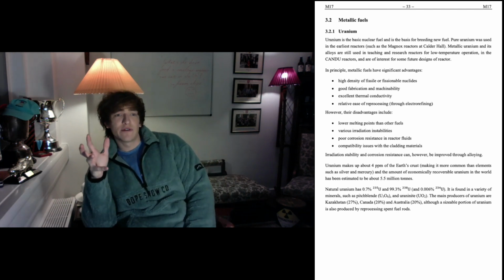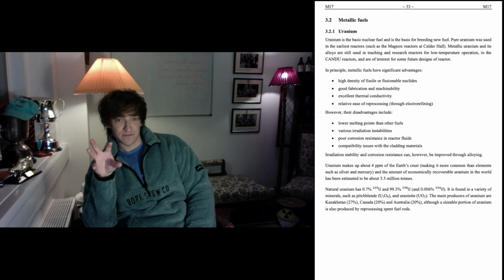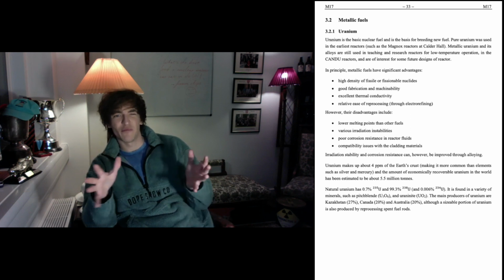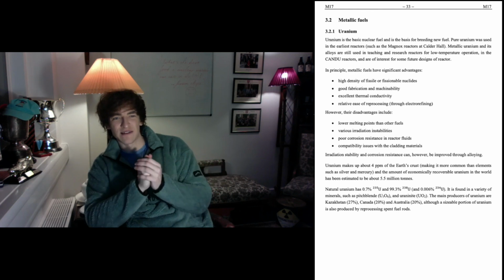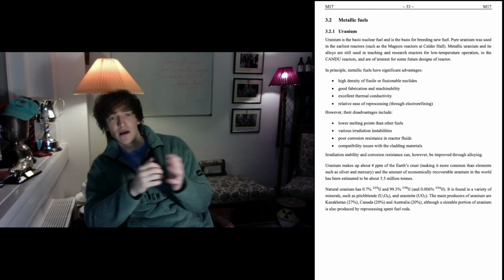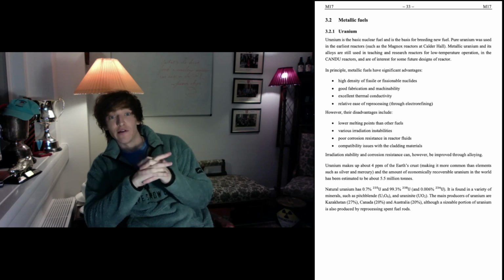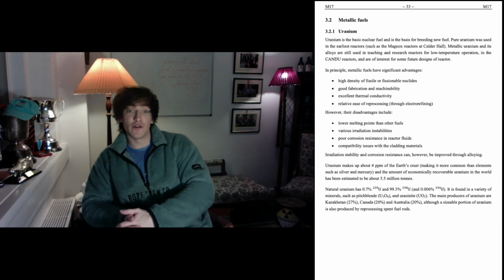Now, uranium is more abundant than you might think. It makes up around 4 parts per million of the Earth's crust, with the vast majority of the world's uranium coming from Kazakhstan, followed by Canada and Australia, with the projected amount of mineable uranium really quite considerable, though estimations range quite broadly and are dependent on several factors, which is way beyond the scope of the course. But you should also note that there's a fair amount of uranium that's obtained through reprocessing of spent nuclear fuel as well. So it's not all just fresh mined fuel, you do reprocess fuel.